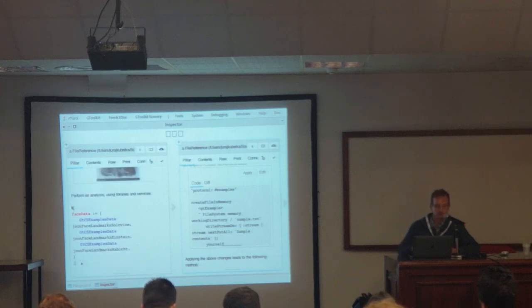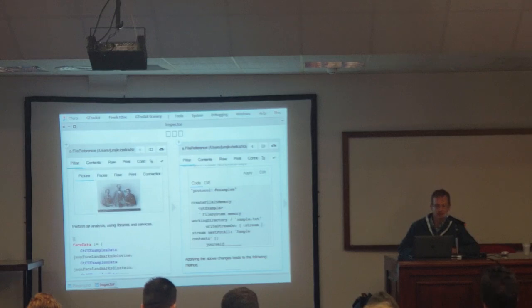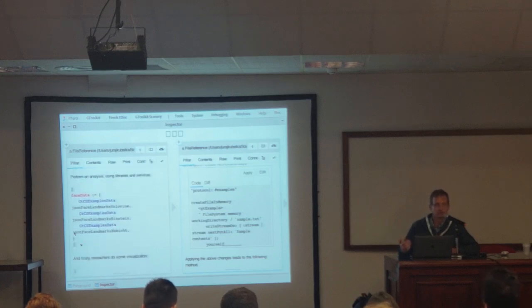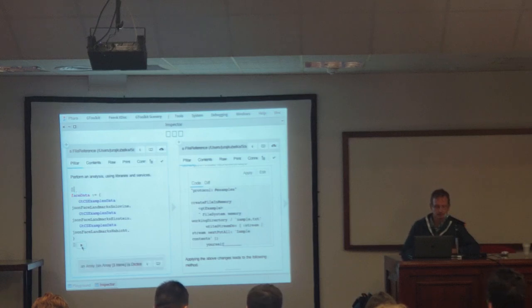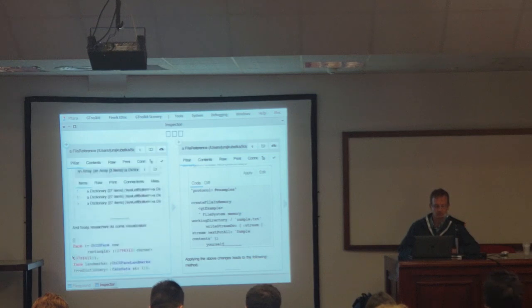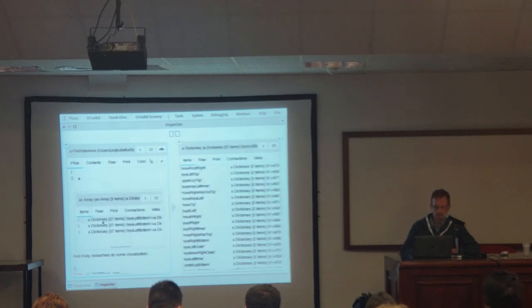In the second step, the data scientist analyzes the data, to process it. Let's say that in this example, I want to detect the faces. So you can use a library which does this, or there are external services that do this. I already downloaded the data from, I think, Microsoft, who does this face detection. And I have it in my image right now. Well, if you inspect the raw data I just received, it's an array or dictionary of dictionaries, so it's not really something I want to read.